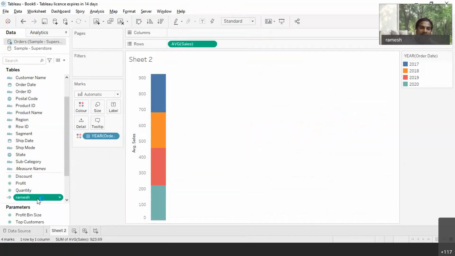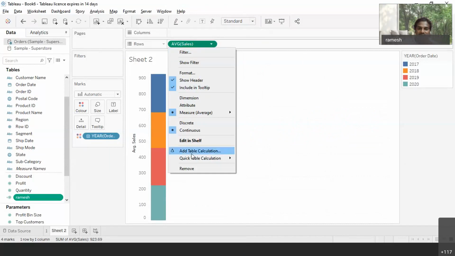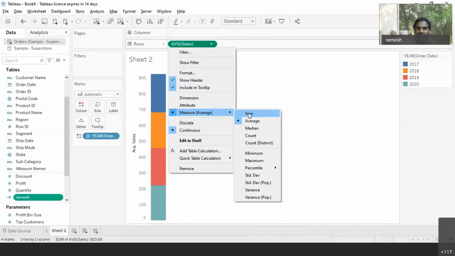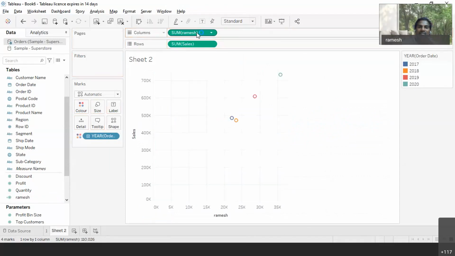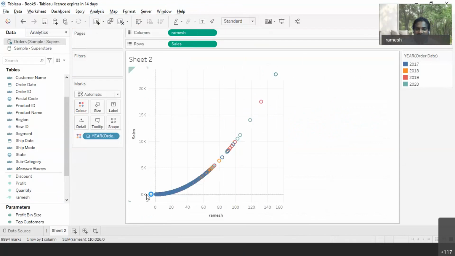Now, this is the average sales, right? Sum of sales, and this sum of sales I am able to write, and then I am just dragging the sum of the squares. This is the thing. Now here, 4 only is there, 4 dots. If you remove this aggregator, you are able to see how this square root is. Correct only, the square root. It is parabolic only, right?